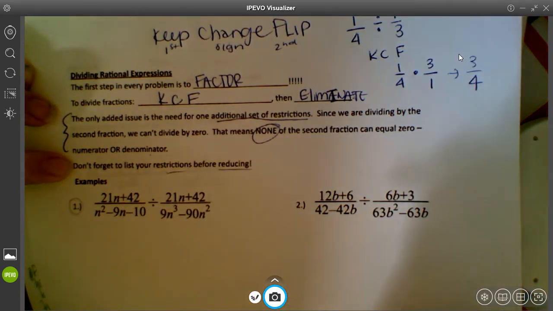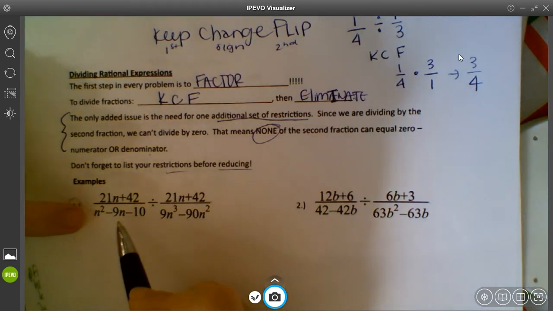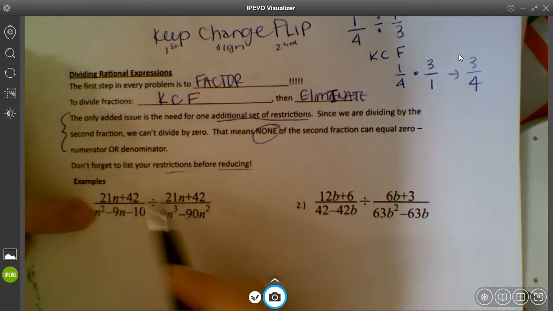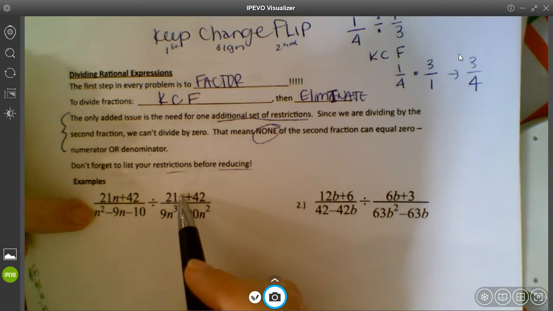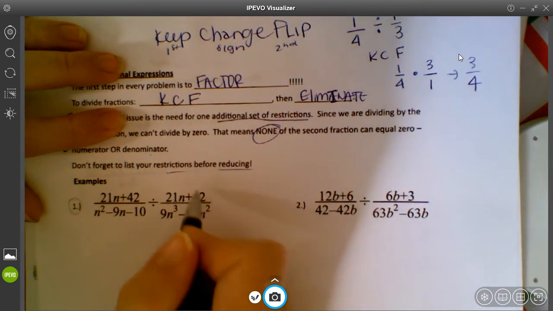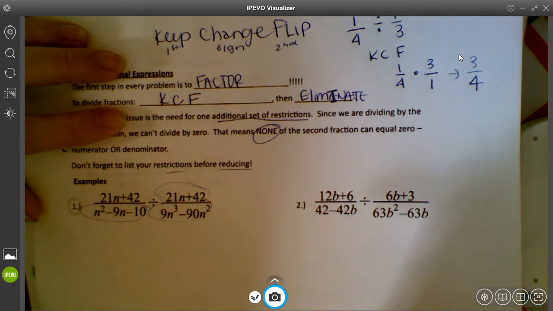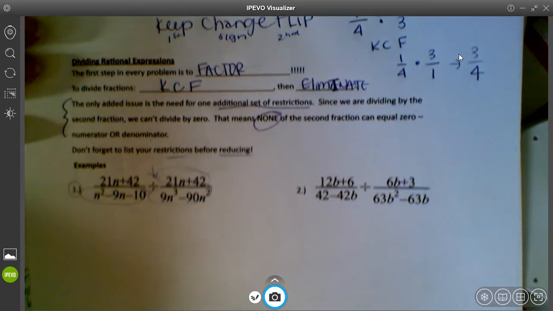So that's saying this whole time, this guy stays as a numerator, or a denominator. So we're going to restrict him. This guy stays as a numerator. There's no restrictions on him. But at the beginning, this is a denominator, so we have to restrict. But then when we flip it, this becomes a denominator, so we have to restrict. So we end up having to restrict all 3 of these spots when we see the division sign. So we have to remember that in our restrictions.